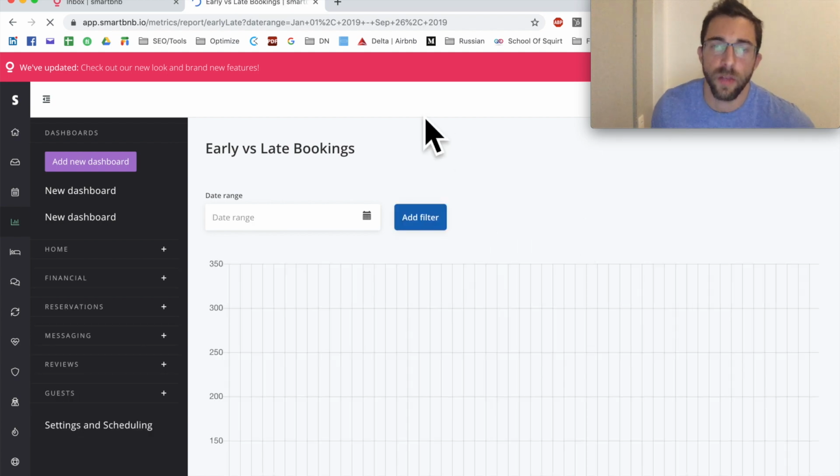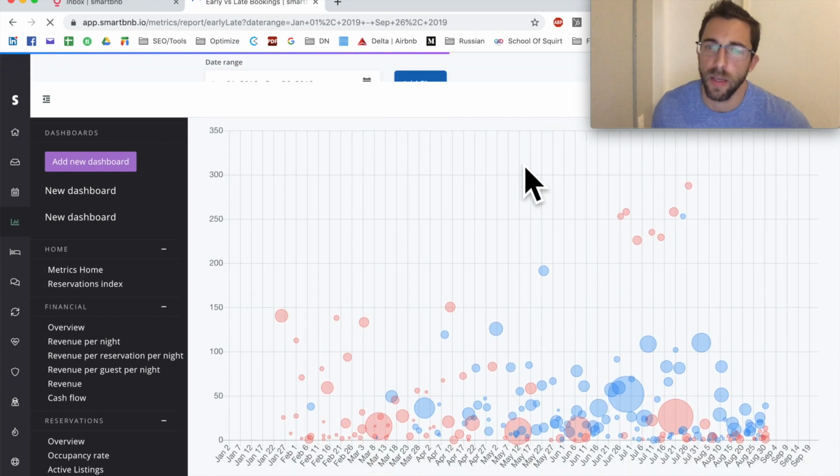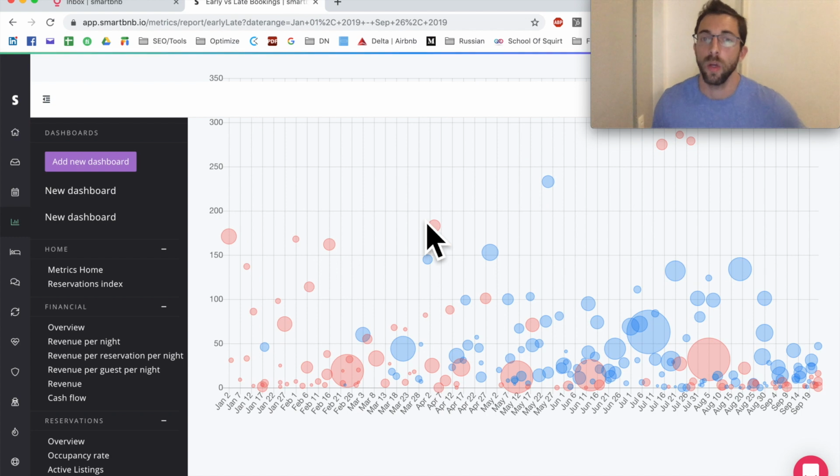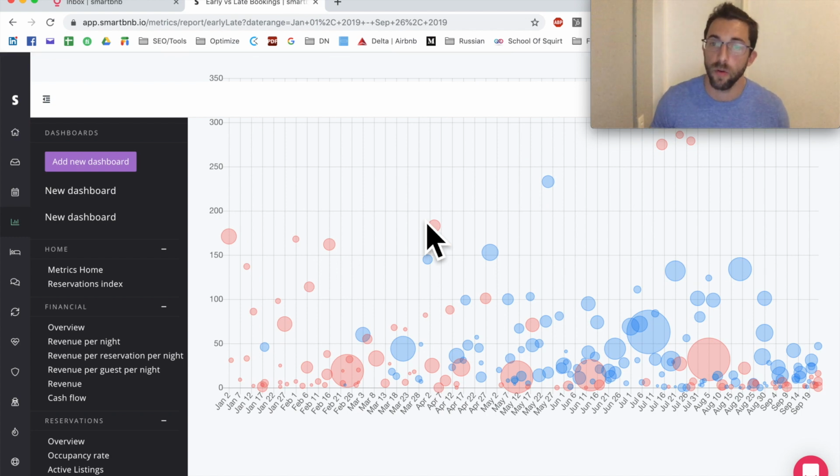Now, what's more useful is if you do it for, let's say, this whole year. Well, when is our average booking? How many days in advance? This is a useful number to know when you use tools like Price Labs, which occupancy is important, and customizations depend on when is your average days in advance your booking is made.